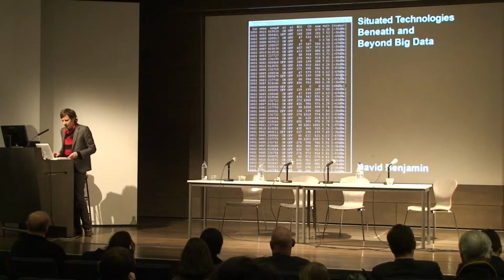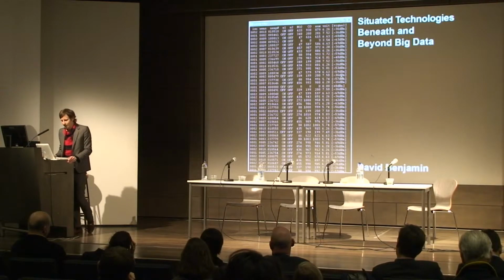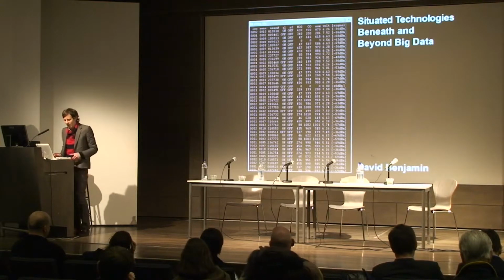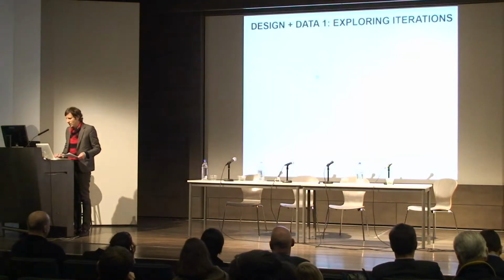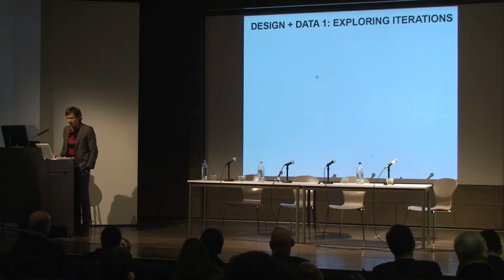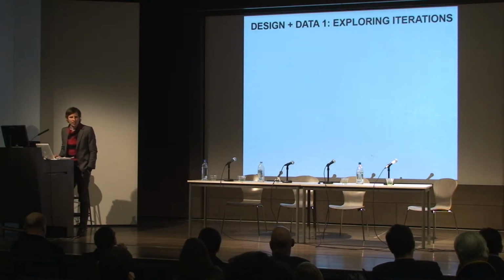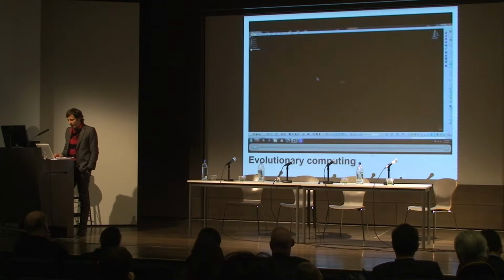But what I wanted to talk about here, in the context that Omar framed, super interesting context for thinking about this stuff, is basically to offer two examples of data and design that are related to both my teaching and my practice. The first one is not particularly related to situated technologies, but it very much engages the idea of computation and data for design exploration.